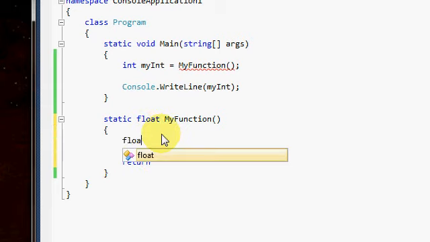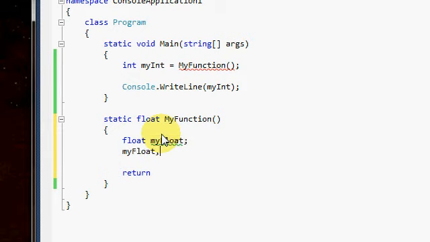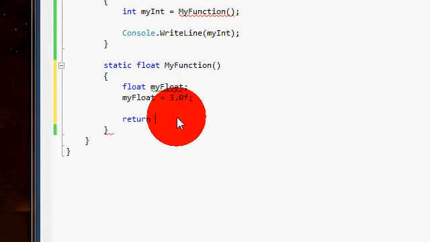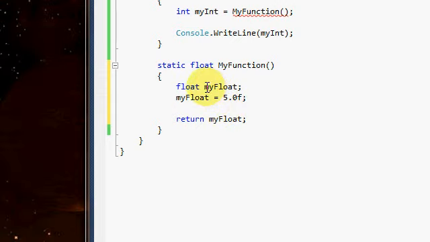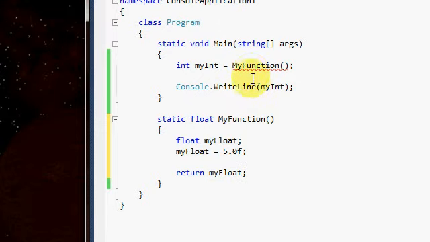So let's create a float in here, my float, and we can say my float equals 5.0, and remember we need that f whenever we're working with floats. And we can say return my float. And so now it's going to give us a value of 5.0, and it's going to return that.